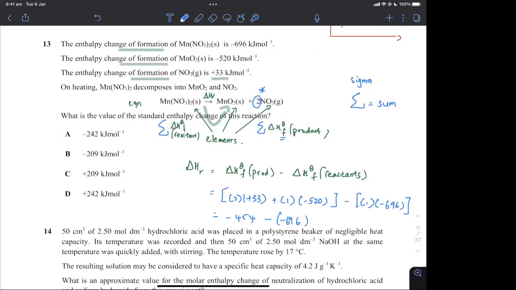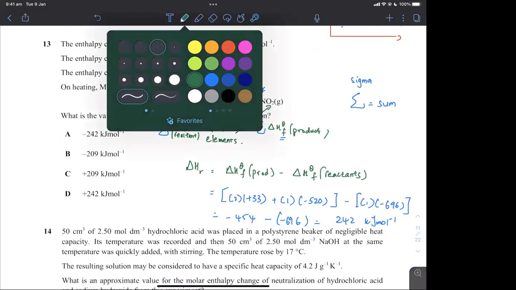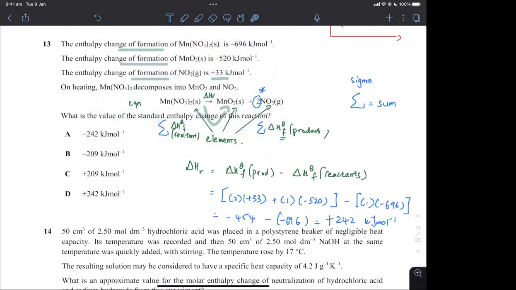So people say, why should I waste time with my working? Well, if you don't show your working, you risk losing everything later on. If you give this answer in a structured paper, just like your calculator shows you, you have lost 1 mark, because enthalpy change must have a sign, a value and a unit, and your calculator will not show you when it is positive. So be very careful when you're in a theory paper, not multiple choice, a theory or practical paper. Okay, hopefully that helps.